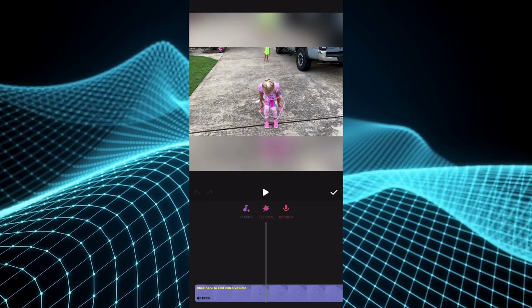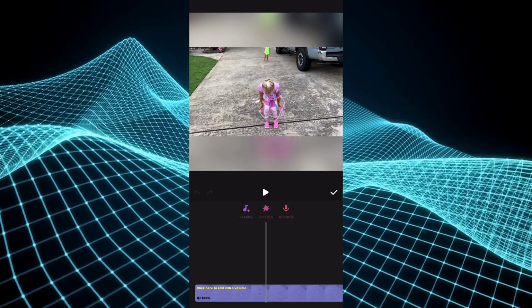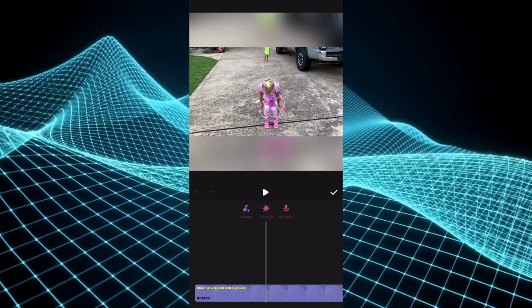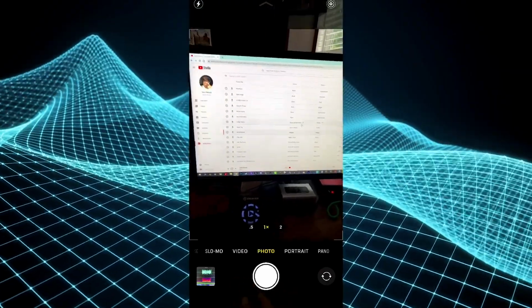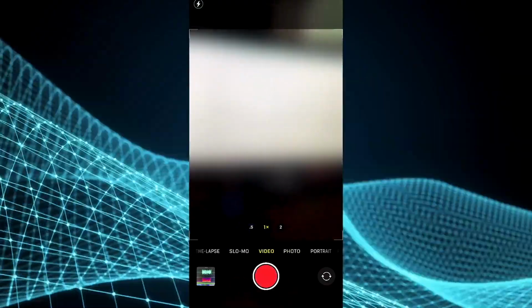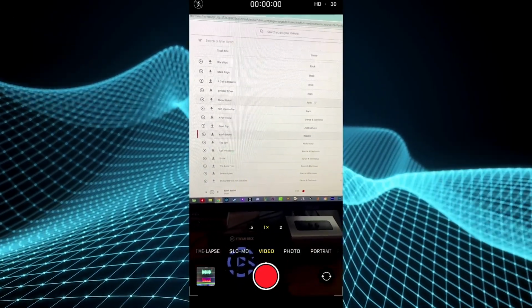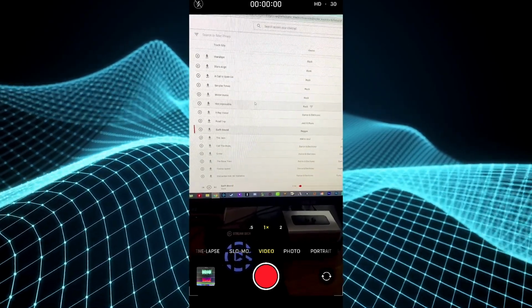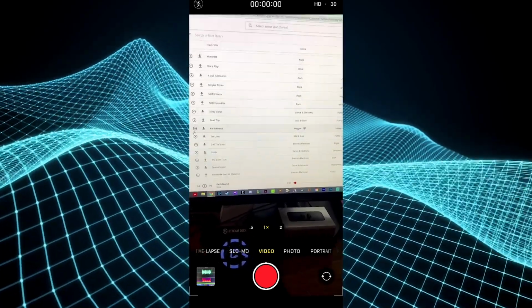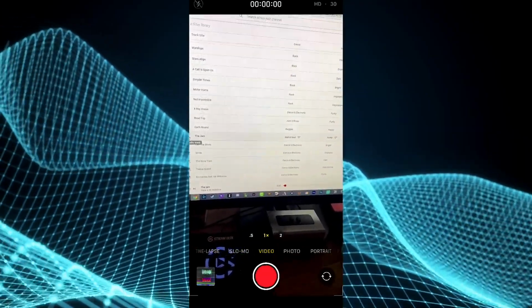All right, so the other way, and probably the easiest way of adding your own music to this, is when you're recording a video. So I'm going to hop back over to my video recorder now. I have hopped back into my video recorder, and I'm going to tap on video here. The easiest way to import custom audio to your TikTok videos is just to play it on a different device. So I have some copyright-free music here from the YouTube audio library, and I'm going to start playing one of these tracks right now, just through my speakers.